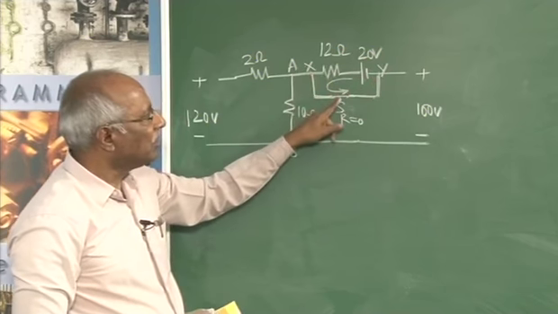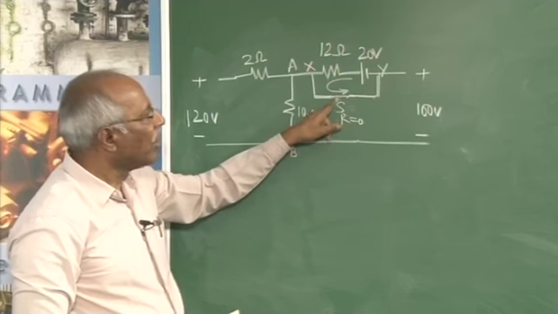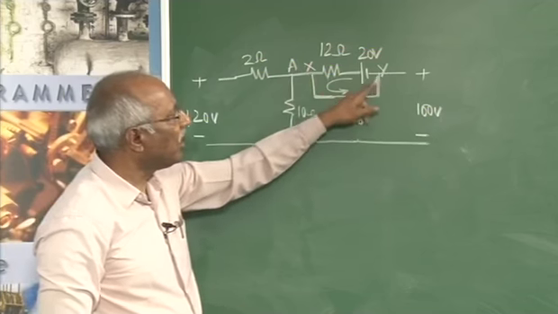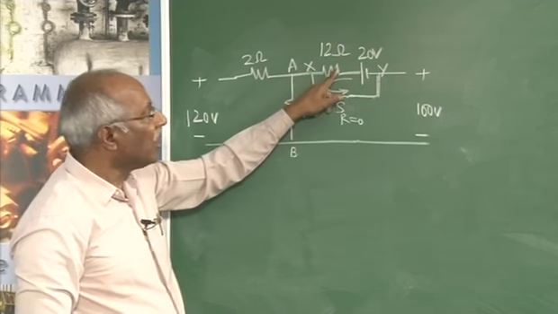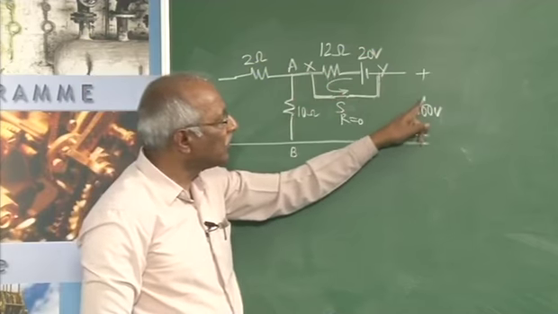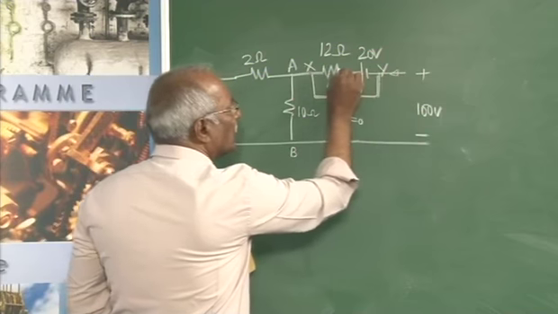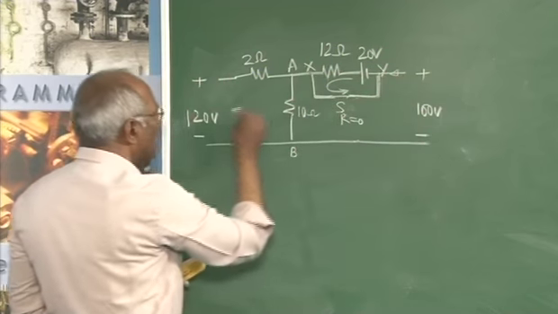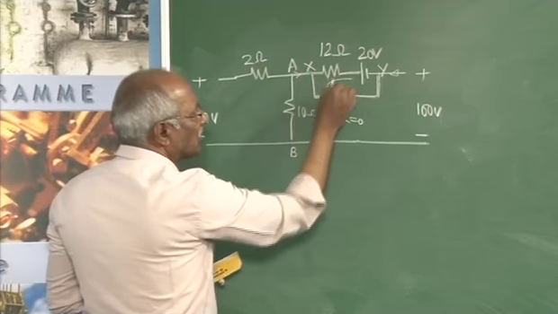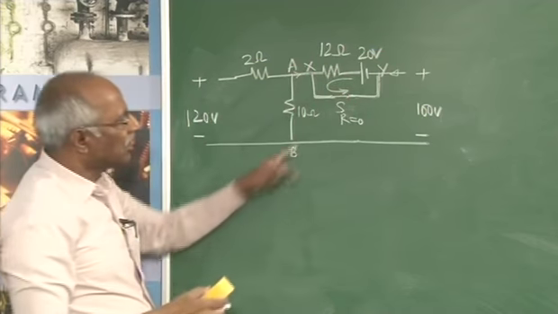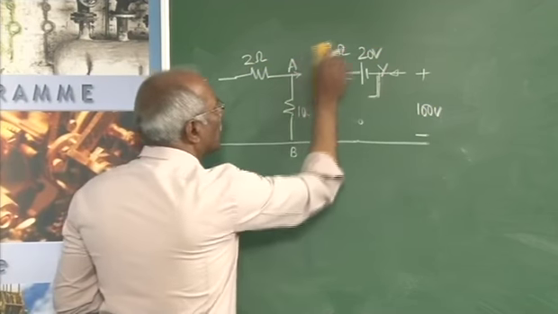Once we conclude that the resistance offered by the switch is 0 and the points X, Y and E are at the same potential, this can be ignored, and at the same time there is no current from this 100 volts. If it is driving any current, when it comes here, it will not flow through this, it will take this path only. Similarly, any current that's coming out from this side will not flow through this, it will only flow through this, causing a drop of 0 volt. So with that, this can be totally ignored.